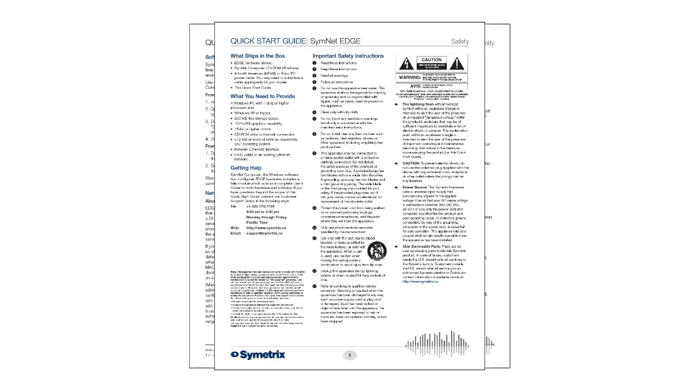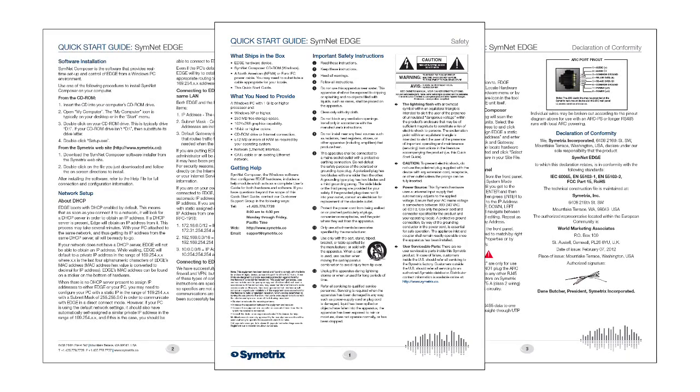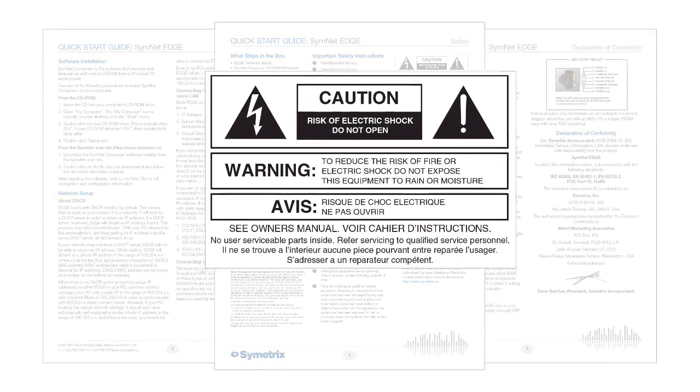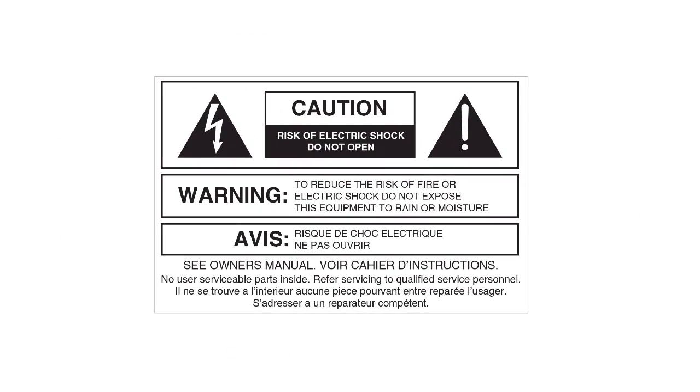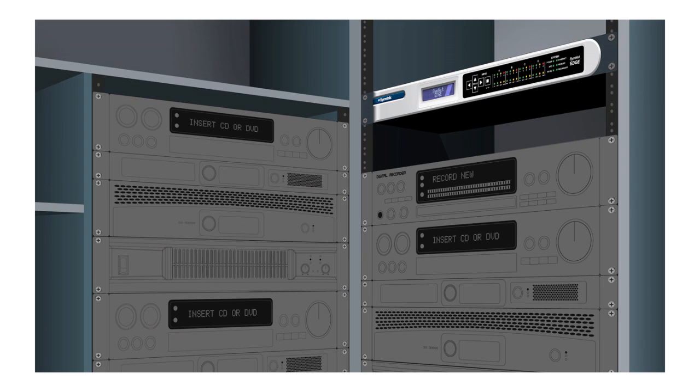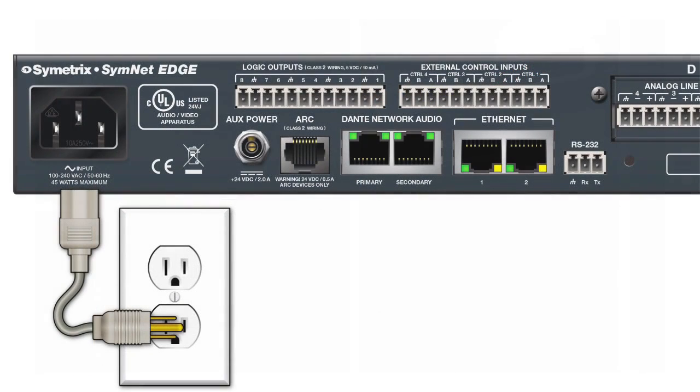Always refer to the Simnet Edge Quick Start Guide for important safety instructions. Edge should never be used near water or exposed to dripping or splashing. When installing, ensure ventilation openings are not blocked and Edge units are not racked near heat sources such as radiators, heat registers, or other apparatus, including amplifiers that produce heat. Edge units should always be connected to a main socket outlet with a protective earthing connection.